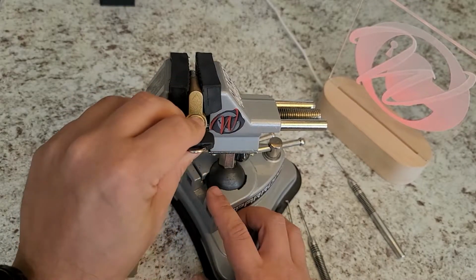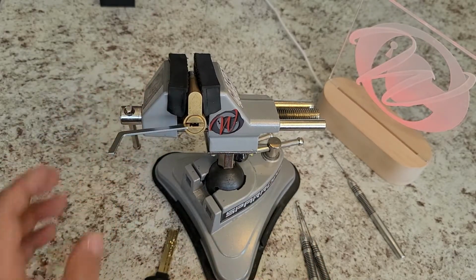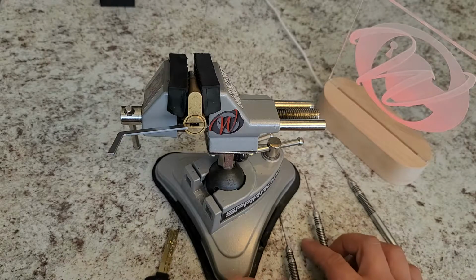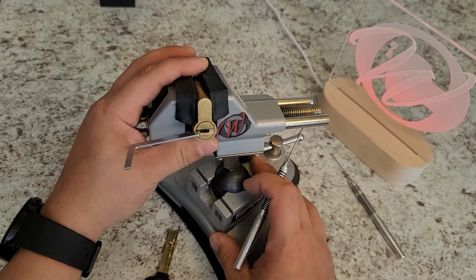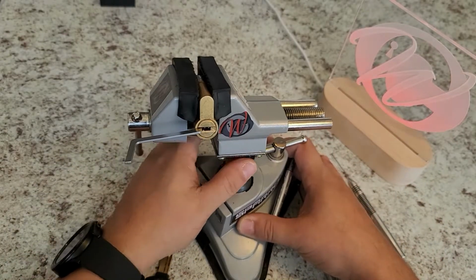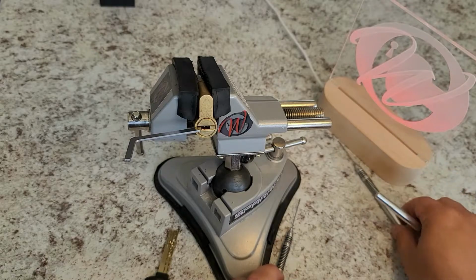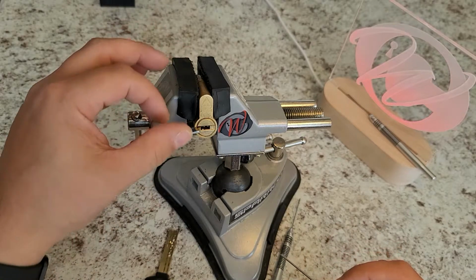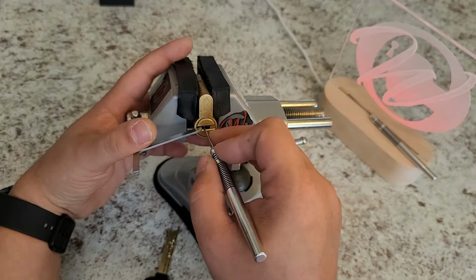Okay, it works both clockwise and counterclockwise. Let's just be very careful about what we touch here. Okay. So I'm just going to get a little sideways here for my sake. That might be a little bit better. Okay, so we are going counterclockwise.